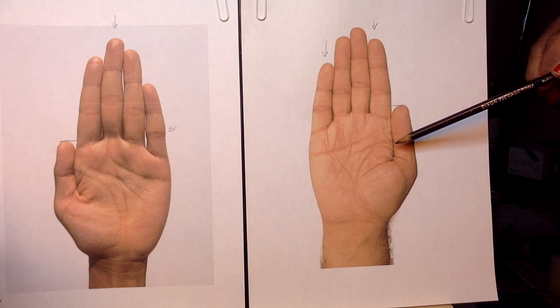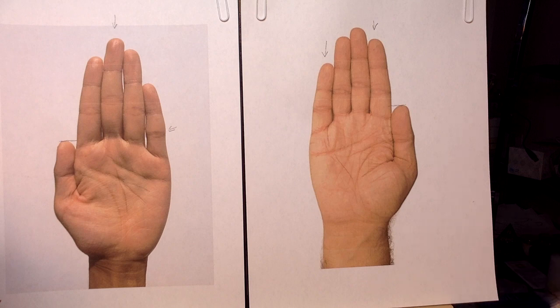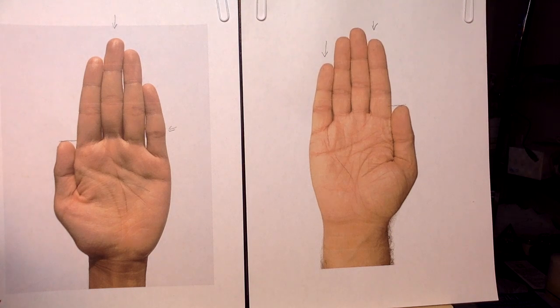Okay. Now, let's look at this in reference to this arrow and this arrow. We're talking about the bend between the two. All right, looking at the little finger first, there's a slight bit. It seems to want to lean over. When that happens, this indicates someone who can be a poor judge of character, money, and career. And it's commonly found on those who are always trying to escape the restrictions of conventional life and who desire to live a life of fun and frivolity.